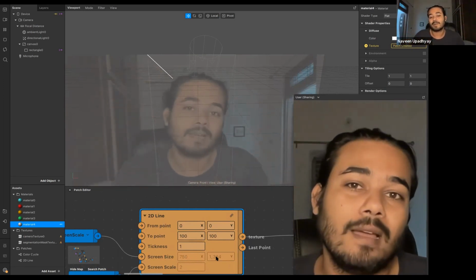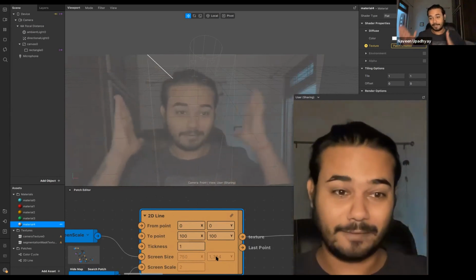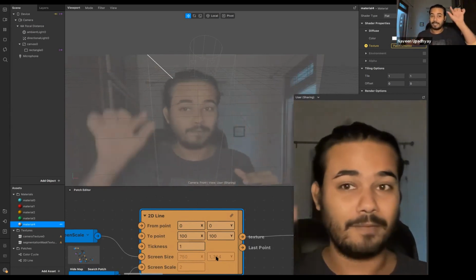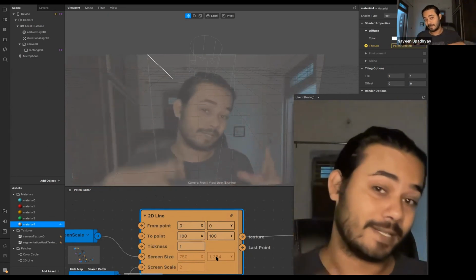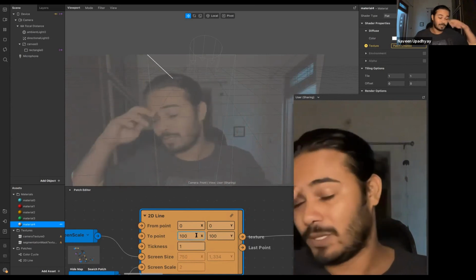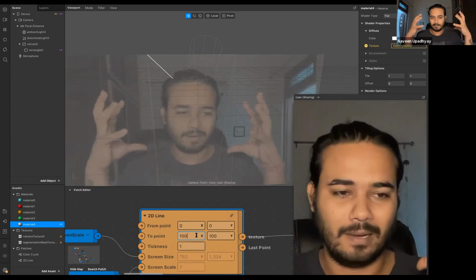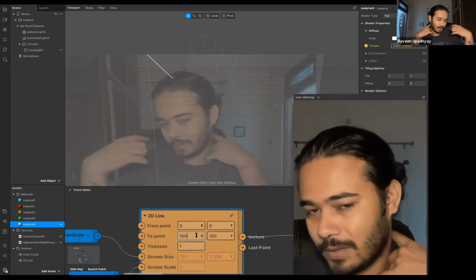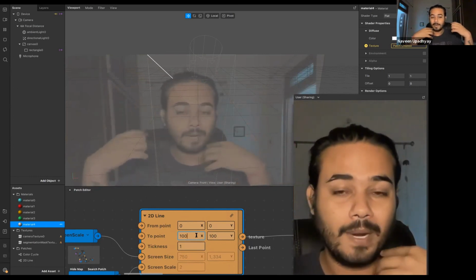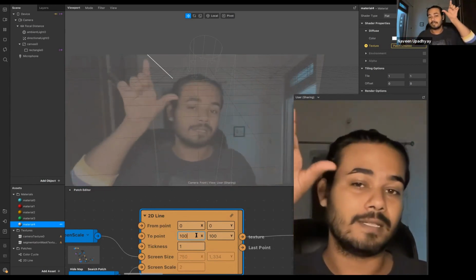But there's a tricky part to it. When we move our face, this is in a different coordinate system than where these lines are. Where my face tracker is, if I put 100, this is going to go where we can't even reach. Like 100 is too much for the face tracker Cartesian coordinate system. But for the canvas system, for the 2D system, this is 100.